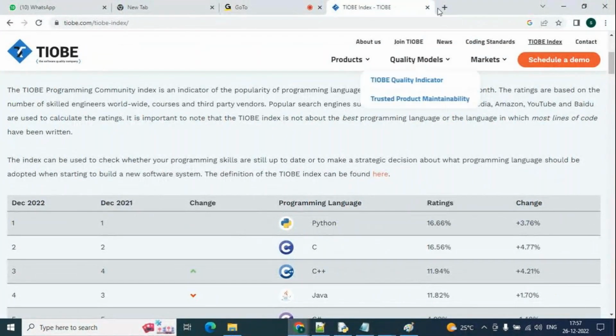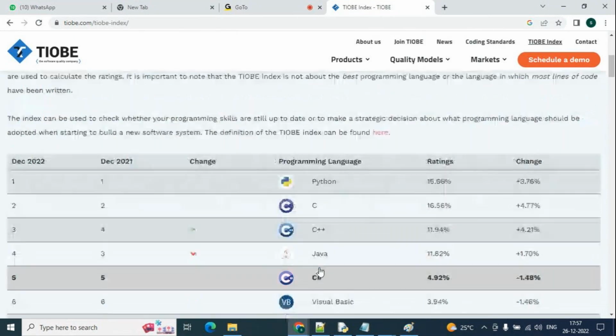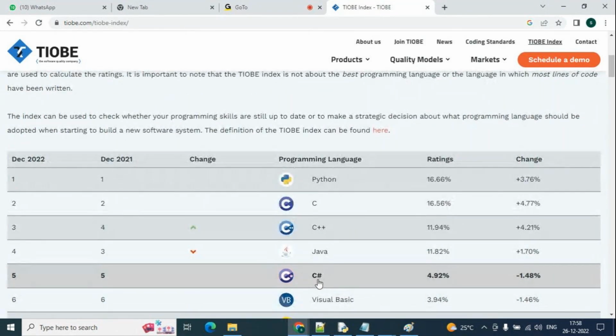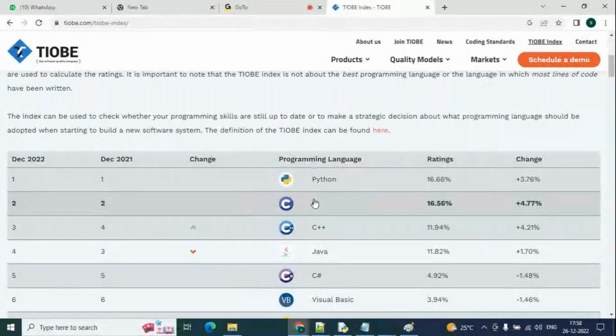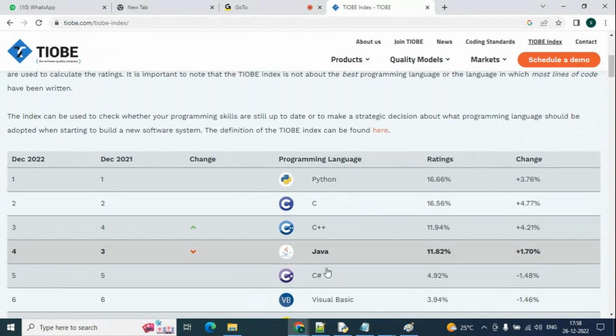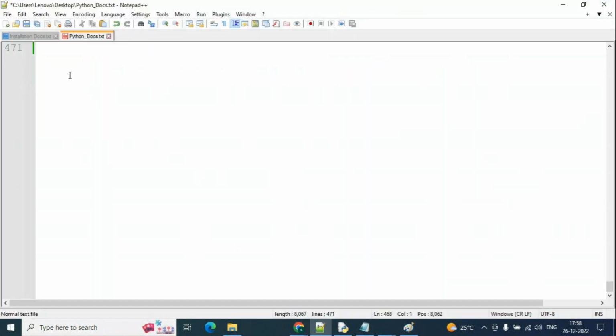That's why you can choose the Python language directly, no problem, without learning any other language like C, C++. Java people, C sharp people, nothing but .NET people, choose the C language first, but Python people are not required to learn C language; they can learn Python directly.